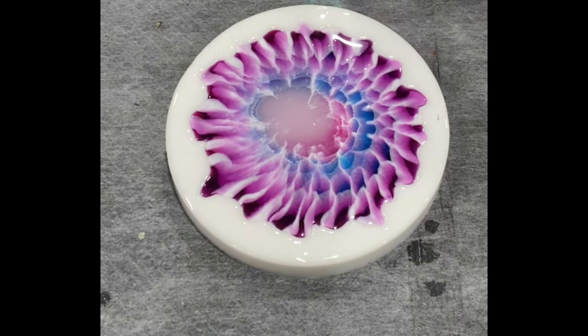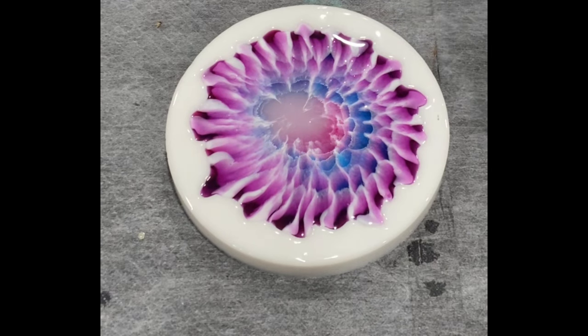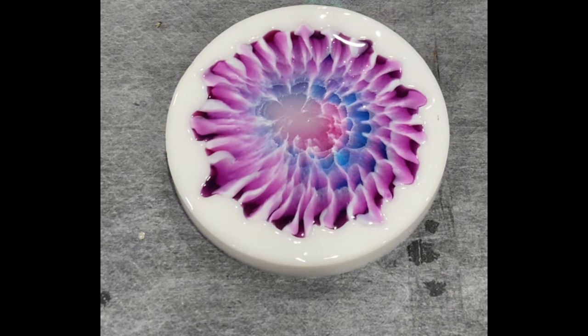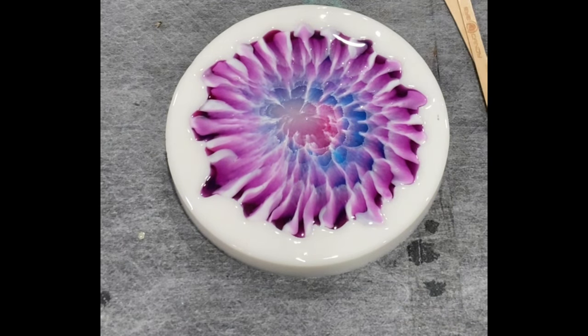Let's just show you guys the final result here. It actually moves pretty fast. After the clear push, it moves pretty fast to come back together. Honestly, really like how this came out. The colors are just so pretty. I just seriously love it.